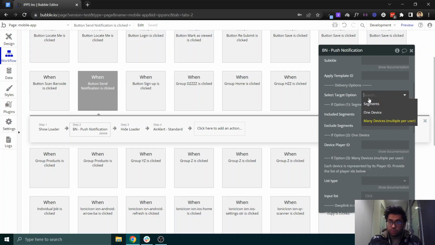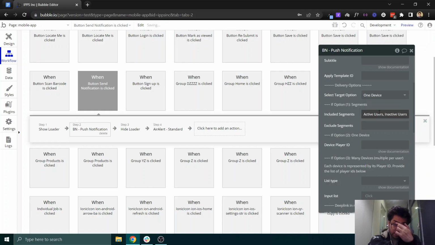Here you can select one device or multiple devices per user. Multiple devices are useful if a user logs in through different devices: if you log in to the same Bubble account from two different phones, you can save those player IDs as well, and then ultimately send the notifications to all of the phones from which that user has logged in.